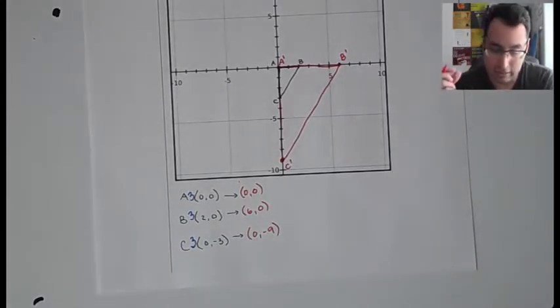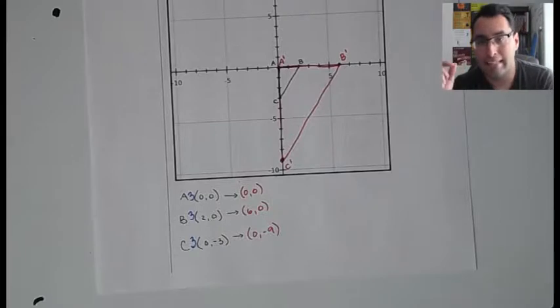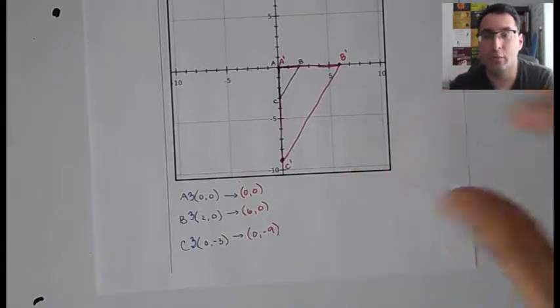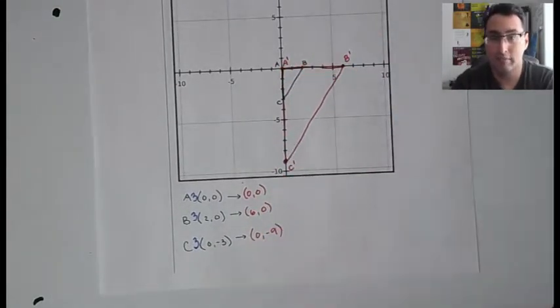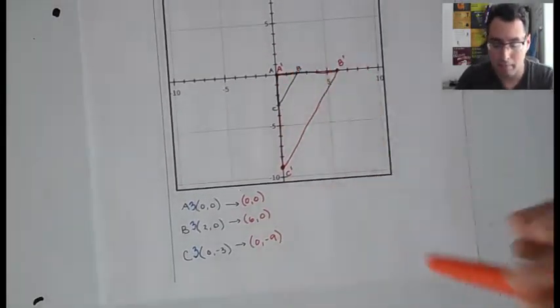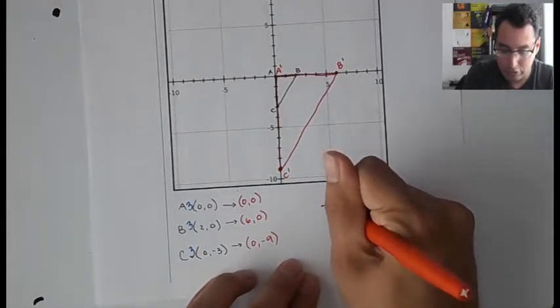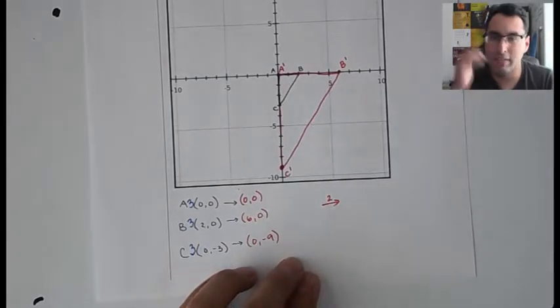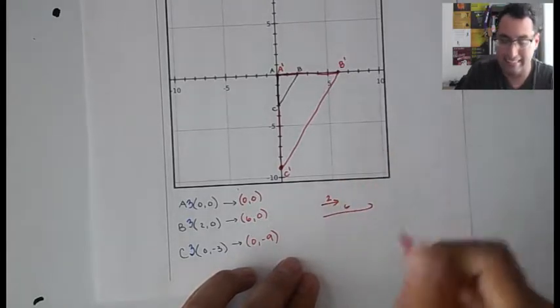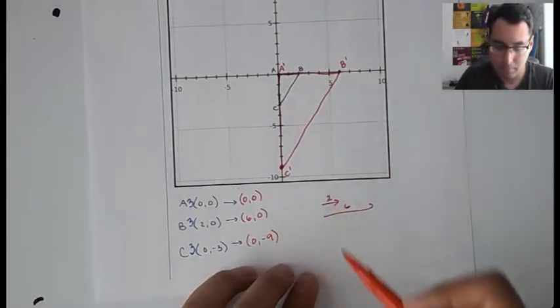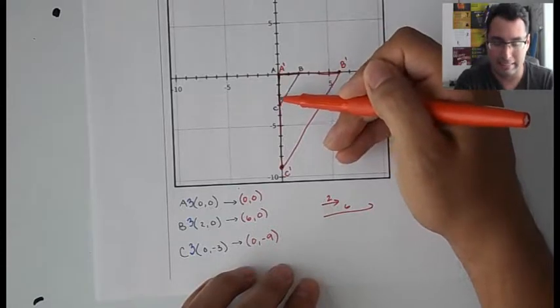Another way I like for you guys to understand is I'm going to mention the word path, P-A-T-H, a lot. So whatever your path is, in this case, you would triple it. From A to our center of dilation, the distance is 0. So 0 times 3 is just 0. That's why it's still there. But the path of B is actually 2 to the right of our center of dilation. If I multiply that path by 3, that becomes 6. That's why I went 6 to the right. The path from our origin to C was 3 down.